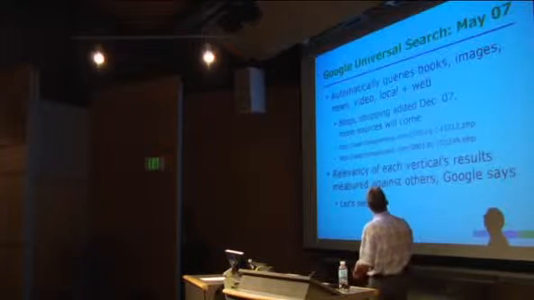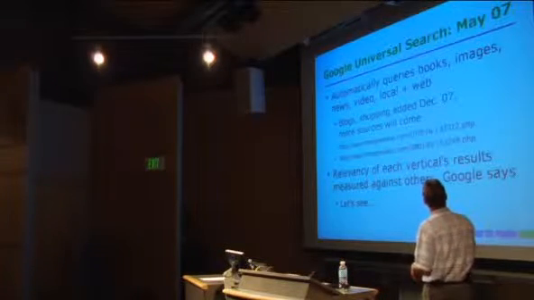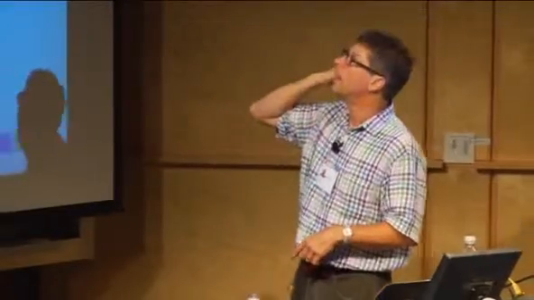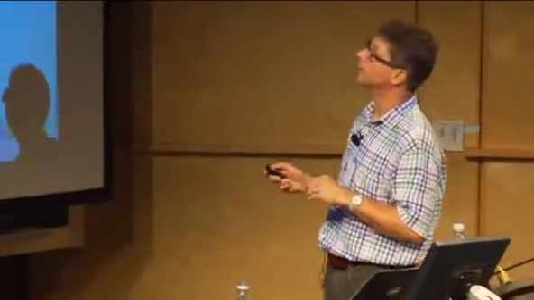that Stefan's talked about. So to come back with Google Universal Search, I don't want to be too repetitive, but it's querying automatically their book database, image database, news, video, local web. These were already added. Oh, I should have changed that. They already added them. I got the wrong slide in there. And technically, Google says, well, we're weighting all the relevancy. So if we put a book listing in and we took a web search listing out, it's because we decided that that book listing should be more relevant than the others or something like that. And the point is you just get an opportunity to get in there.